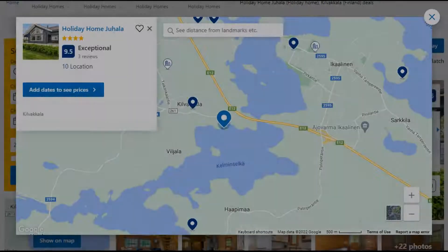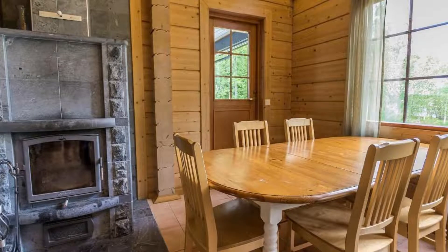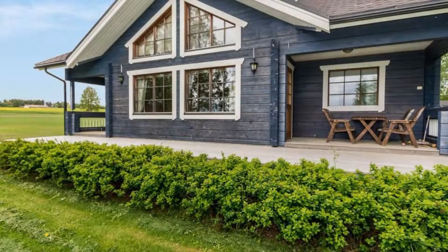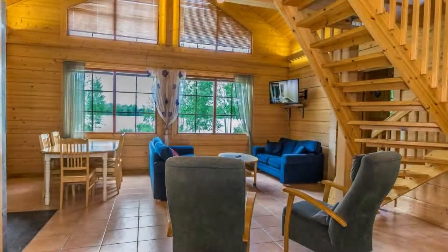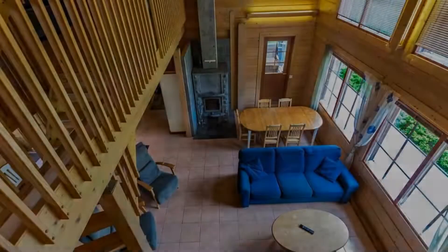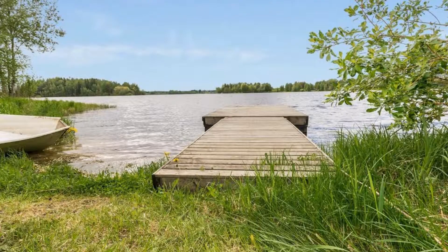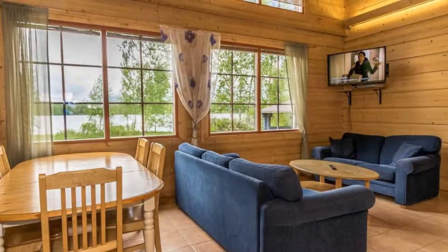Number 1. It is a 4-star property. The location of the property is excellent and the guests love walking around the neighborhood. Check-in time is 4 pm and check-out time is 10 am. Guests are required to show a photo ID and credit card at check-in. Pets are not allowed in this property. There are 4 types of rooms available on Booking.com. You can book online and enjoy it. The property accepts major credit cards and reserves the right to temporarily hold an amount prior to arrival.